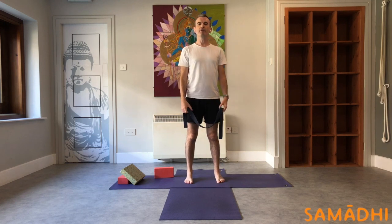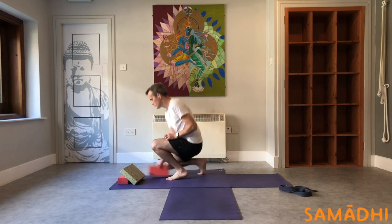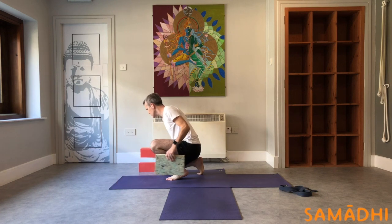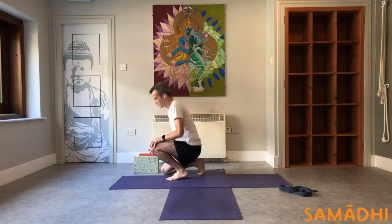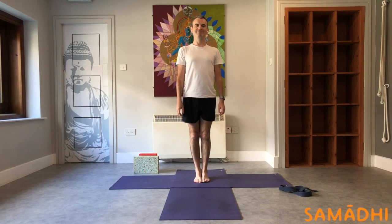Let the legs be firm and grounded. Feel the upper body releasing, releasing down. And then inhale, look out. Exhale, hands by the sides, by the hips. Inhale, come up to stand. And then standing, come back to the middle of your mat, facing me, feet together.